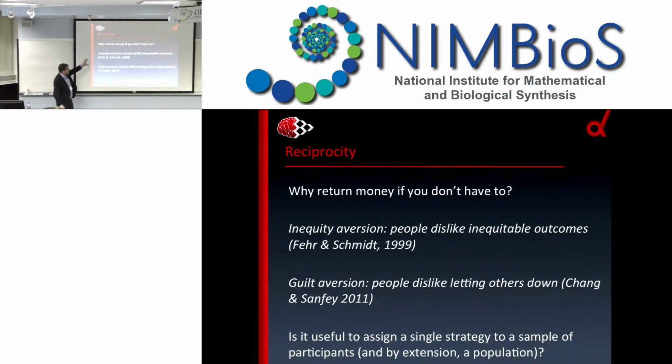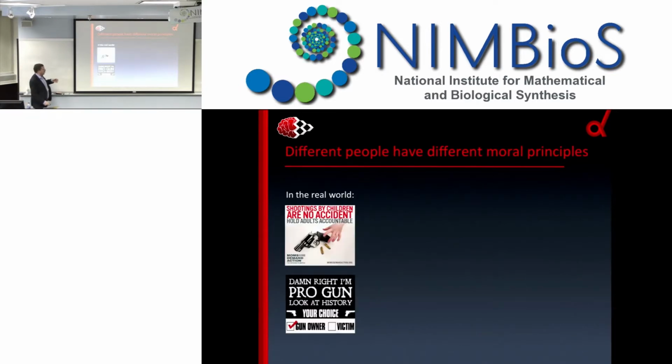So we have two potential strategies. Now, usually what would happen here is that we kind of pit them against each other. We find out which wins, and that becomes the strategy for understanding reciprocity. But we find this perhaps a little bit simplistic, the idea that a single strategy should account for all reciprocity behavior. We know that in the real world, people have different moral principles and moral beliefs. Some people value public safety. Some people value private ownership more highly. So we see this all the time, and we've no problem understanding that in the world this happens.